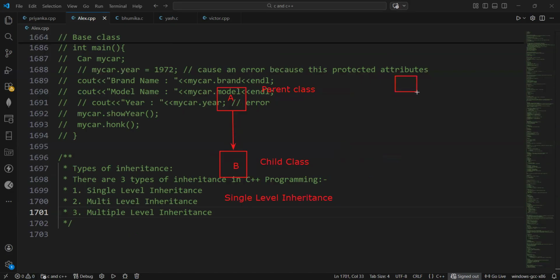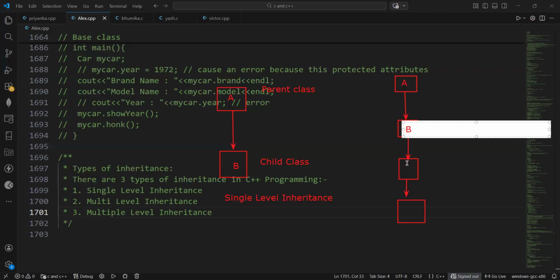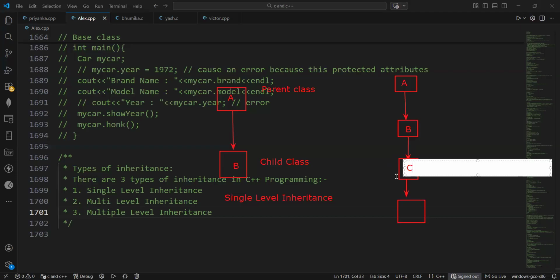Suppose this is one class, this is another class, and this is another class. Many classes are used, and all the classes inherit one by one. This class inherits this class, this class inherits this class, and so on. I name this one A, this one B, this one C, and this one D.